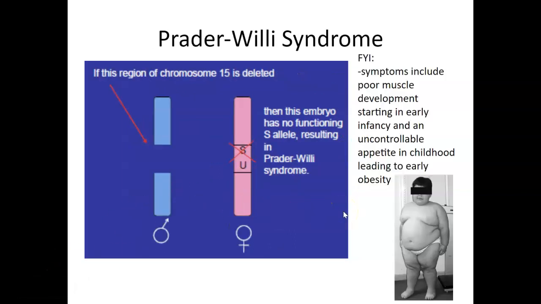If a mutation occurs that results in a deletion of that section of the chromosome, then it would matter which chromosome had the deletion. It would matter whether you inherited that mutation from the sperm or from the egg. And it would result in a completely different disorder if you inherited it from one parent versus the other. So in this example, the mutation has been inherited from the paternal chromosome. So they have an active U gene, but they don't make the S protein at all because mom's has been epigenetically silenced. The result is called Prader-Willi syndrome. These individuals tend to have weak muscle development, and they also tend to develop childhood obesity starting at a very early age due to an uncontrollable, insatiable appetite.